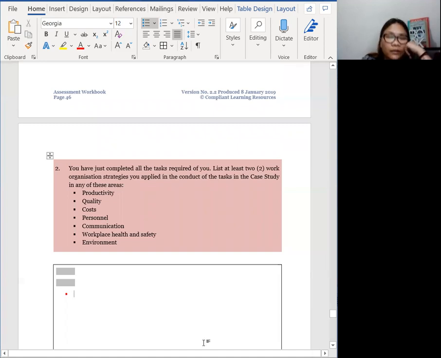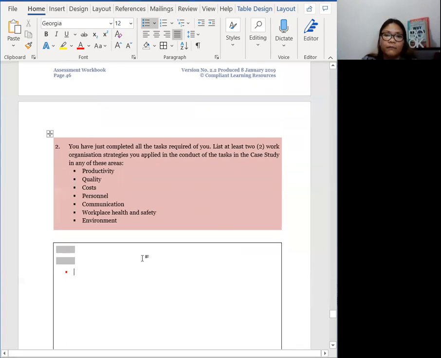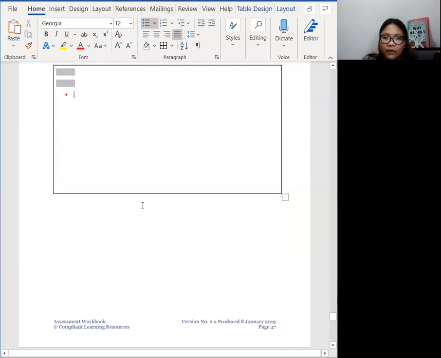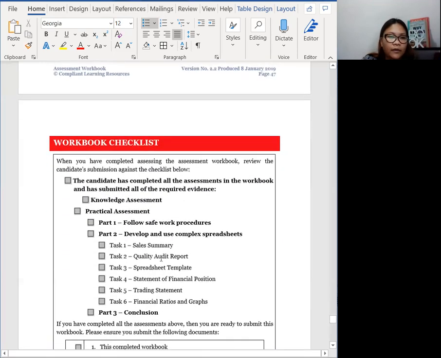For communication, you were able to clearly define what is asked of you regarding the assignment because you prepared the spreadsheets through talking with the business manager and reporting about the completion of the spreadsheet through an email. For workplace health and safety, you organized your personal work environment in accordance with ergonomic requirements. Okay, so you just have to put in like 2.